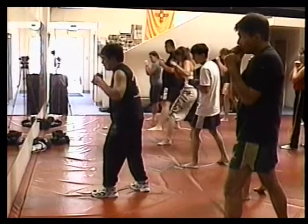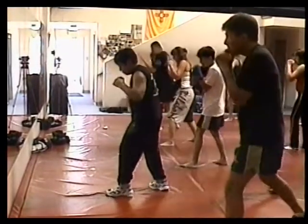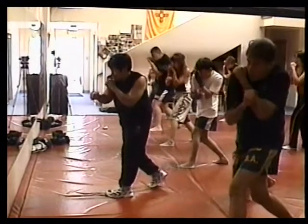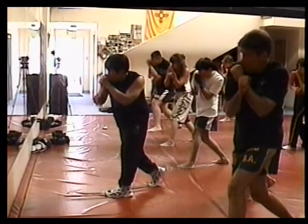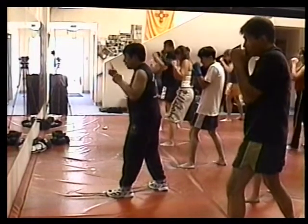Let's see number one. One. Go back. Good. Right cross coming out. Two. Keep the eye on the target. Shoulder cover the jaw more. Make sure your shoulder is up to the jaw. Now go back. Now the left hand coming.